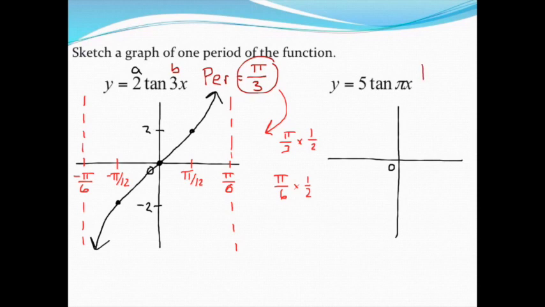Again, to find your period, take the normal period length of a tangent graph, which is pi, and divide it by your b value, which in this case is pi, so my period works out to be 1.